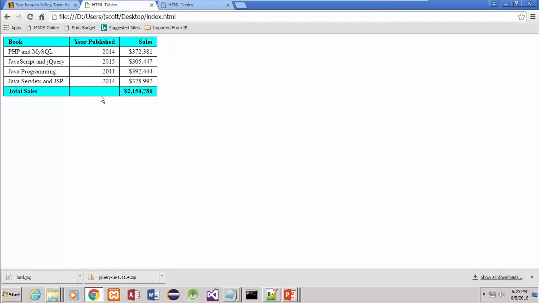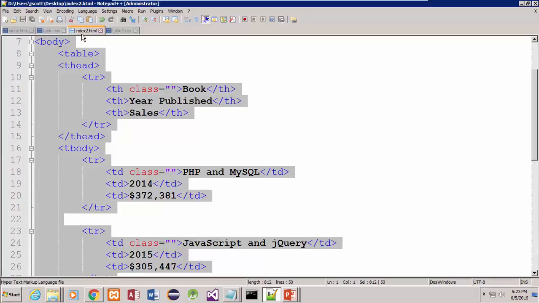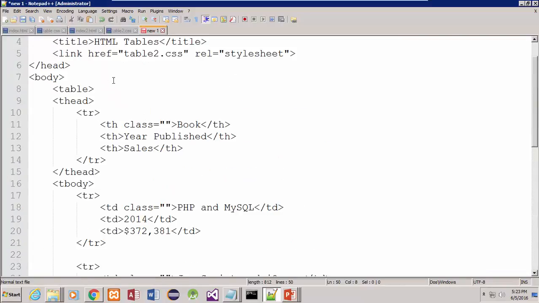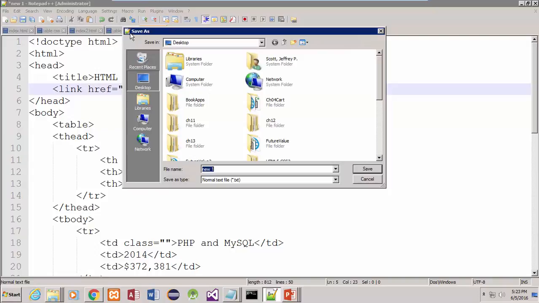Now, let's do it one more time. Let's grab the second table that we just created, copy it to the clipboard, and paste it in. This time we're going to use table 3 in here. That's the only thing that's going to change. So again, that will be table3.html.